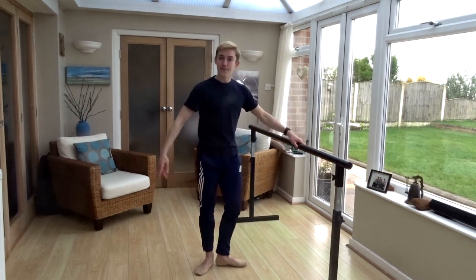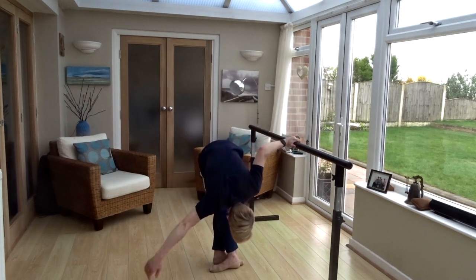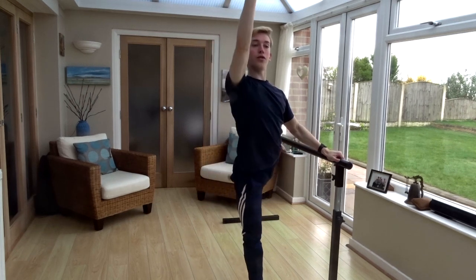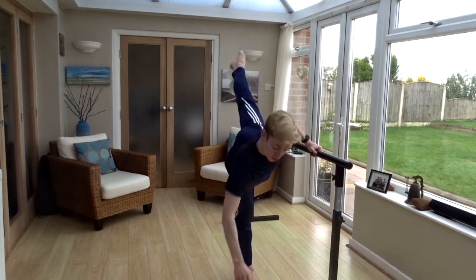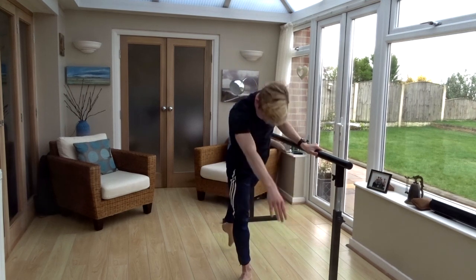And then after we've done a grand battement, we'll just basically cambré front and up and chassé, tendu front. Now here, up to you whether you want to do a plié arabesque balance or you can take it all the way down into a penché and release. I'll demonstrate both, penché on the first side and plié arabesque on the left. This is basically just to get a variety at the end of your barre.